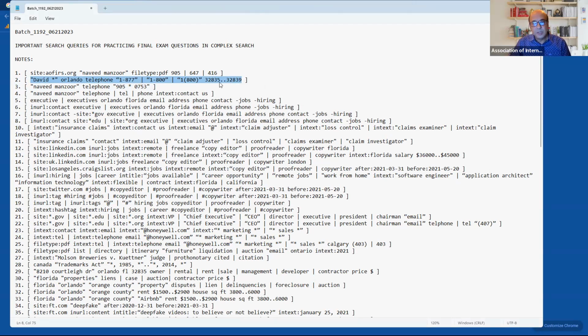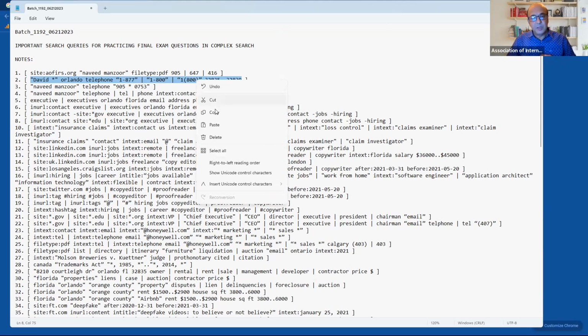These two dots are used as a symbol for giving a range between two numbers, mostly numeric, but sometimes it does take alphanumeric values like dollar signs. Let's suppose 32835 can be followed by 32836, 7, 8 until 9. That is what is symbolic of these two dots in between.